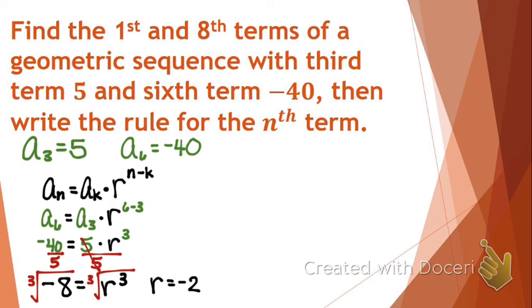When our powers are even, that's when I have to watch out for the plus minus. So powers of 2, 4, 6, 8, that's when I have to watch out. Because like 4, if I take the square root of 4, positive 2 times positive 2 will give me 4, but negative 2 times negative 2 will also give me 4. When I'm talking about odd roots, the sign on the value that I'm taking the root of will be the sign on my root. So odd powers, you don't have to worry about the plus minus. Even powers, you do.